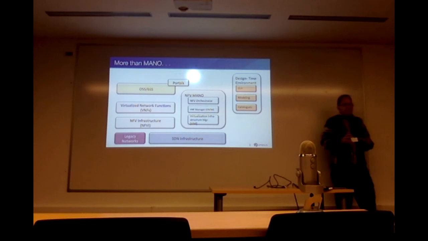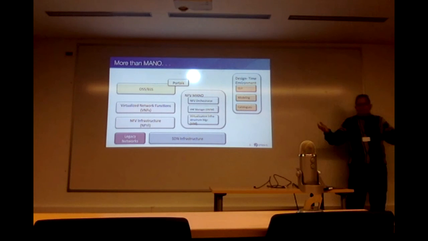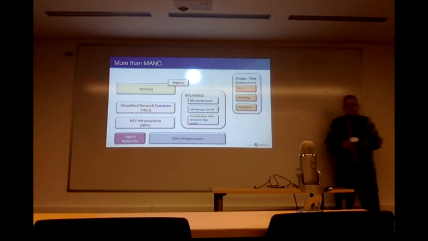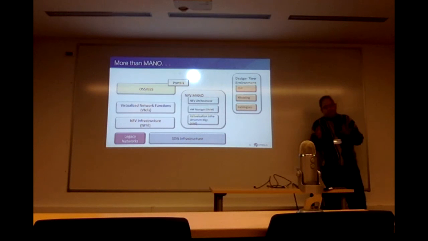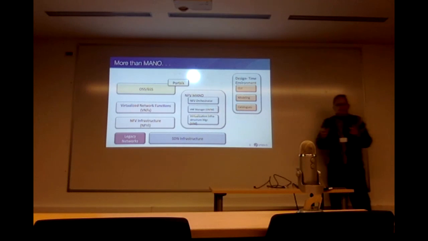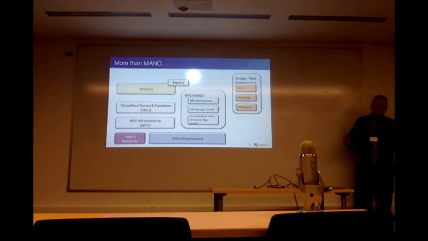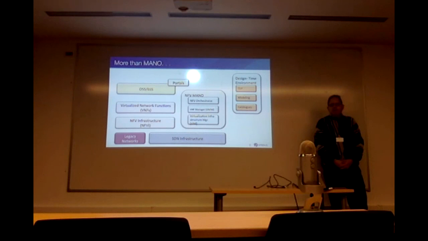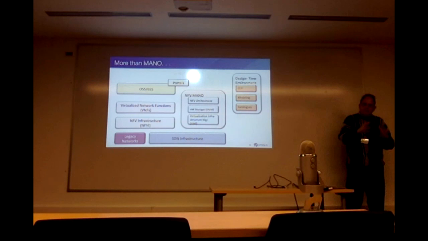Another way to look at this is to talk about openness. Openness is the key. If you look at Open Source MANO, where did it actually start from? Well, it started from one major operator in Europe, Telefonica in Spain. Whereas OpenL started with some companies in China, not just one but multiple, and then branched out into a more global project beyond that. But the key is that China Mobile, for instance, didn't contribute any code up front, unlike what Telefonica did to start Open Source MANO. So it's a different level of openness, a different level of scope, and a different way they choose to operate as a project.